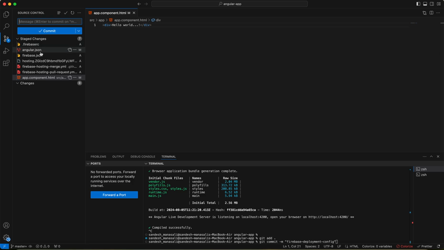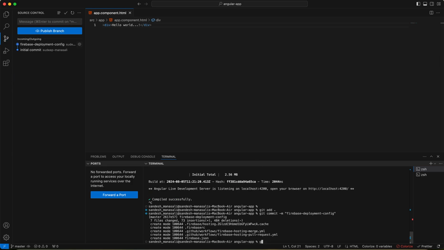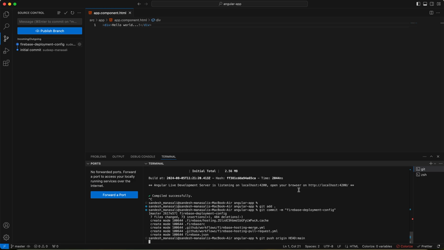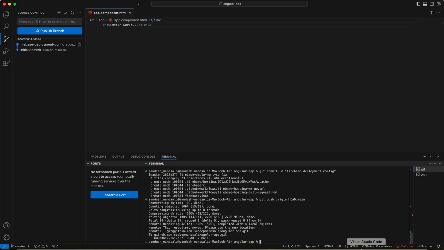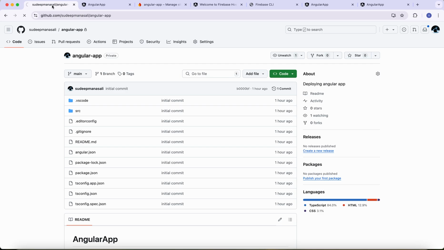These files are not sensitive data, so you can keep them in your Git repo even if your repo is public. Just push that to main.